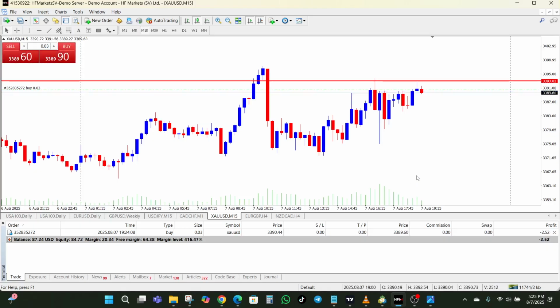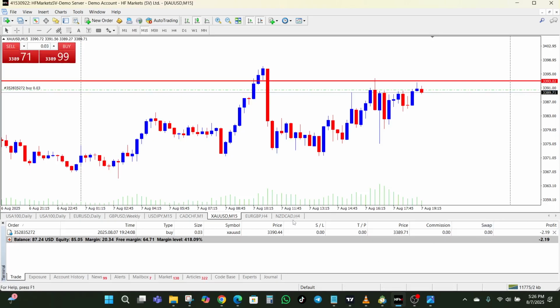So basically, I'll show you how to close part of your profits on MT4, the desktop terminal. I'm still going to show you how to do it on MT5, and then I'll briefly show via an image how to close partial profits on mobile as well.